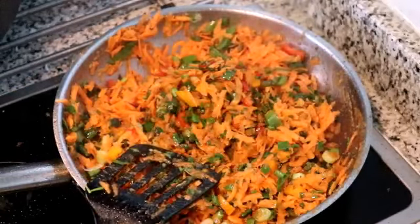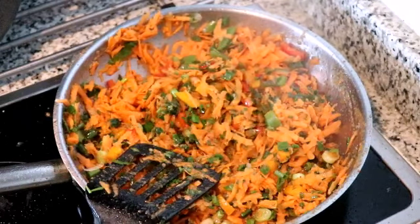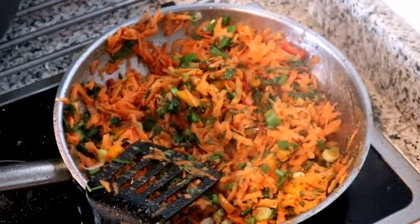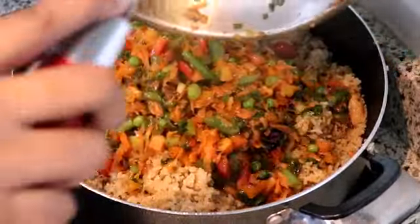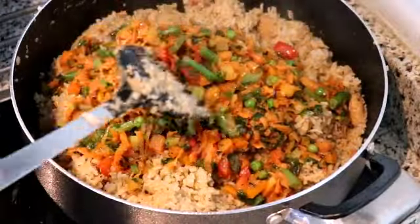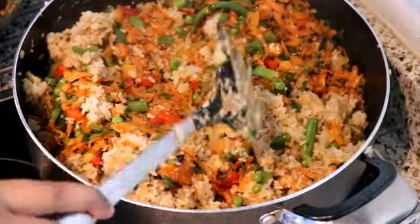You can add whatever veggies you want to this, like broccoli or spinach or even cauliflower, whatever you want. I'm just keeping it simple with these few ingredients. The veggies are ready to be added to the rice. Mix well. Turn off your stove.